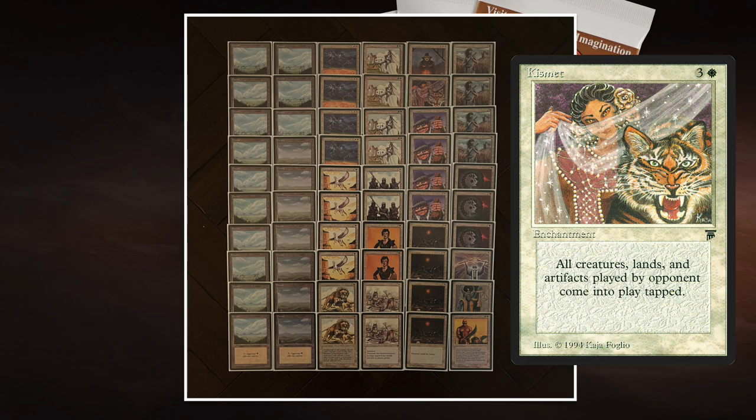It is quite costly to put on the board, though. One white and three for this enchantment from Legends, and it reads, your opponent's lands, artifacts, and creatures come into play tapped. Now, I think that's just going to be super annoying for my opponent, because especially after an Armageddon, you're going to play out, your land comes in tapped. So it's really going to slow you down. And also, the creatures are going to come into play tapped. So that means my weenie creatures can just keep attacking for an extra turn. That extra turn can make all the difference.